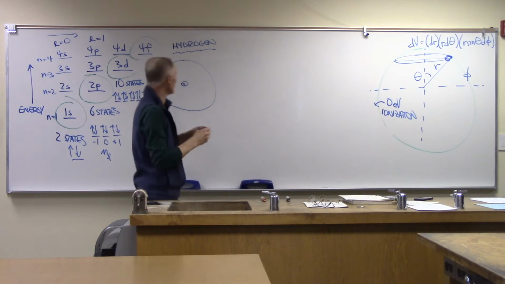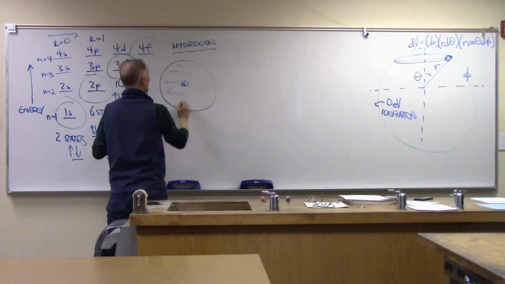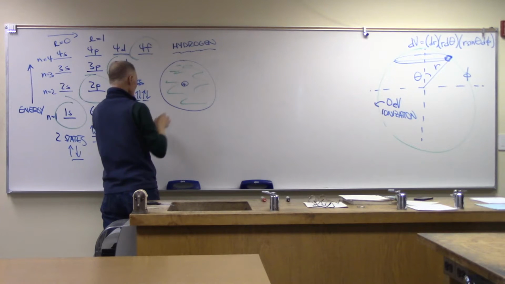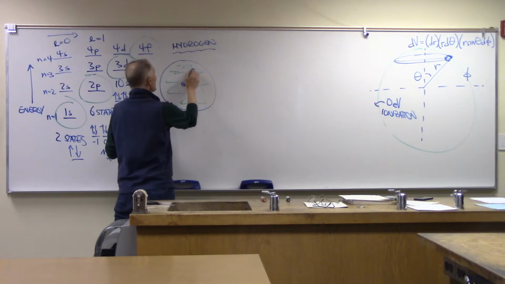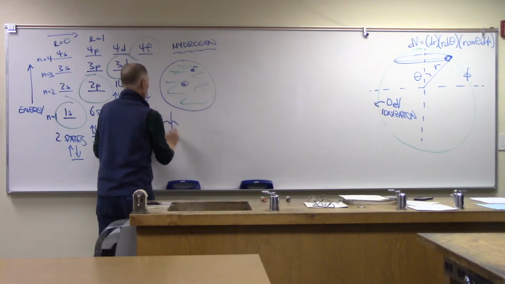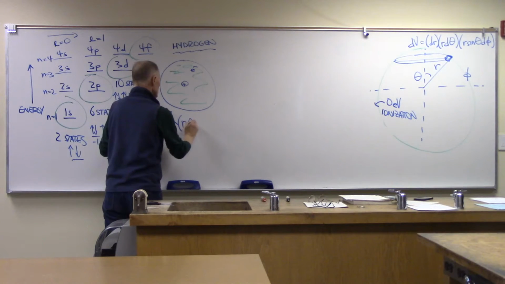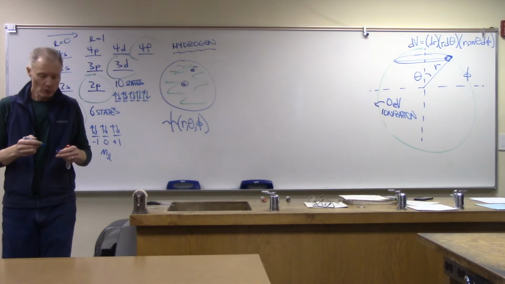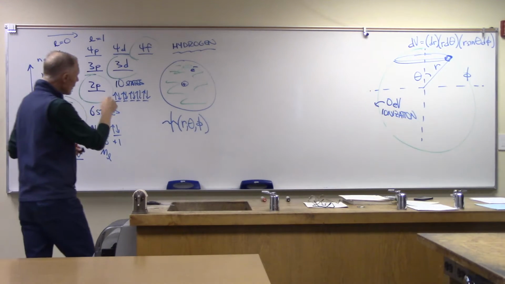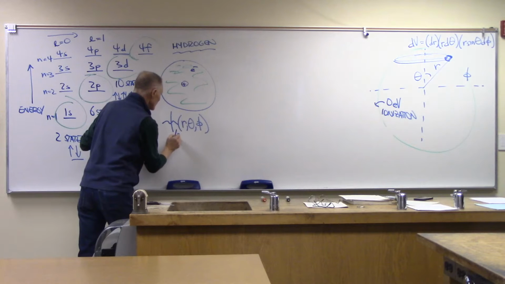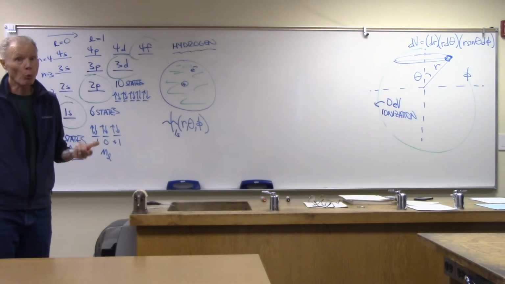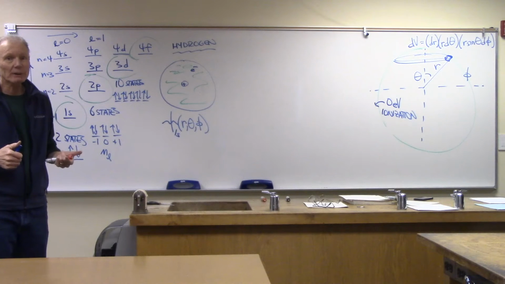Now it turns out that I've been drawing the hydrogen atom this way. I've been saying, all right, there's a proton, it's really got a lot of mass, it's sitting there at the center, and then the electron is going to have a wave function. And that wave function is going to be given in spherical coordinates. So I'm writing the wave function, and what I'll also do here is I'll put a little 1s here. I'll say this specifically is the 1s state for an electron in hydrogen.